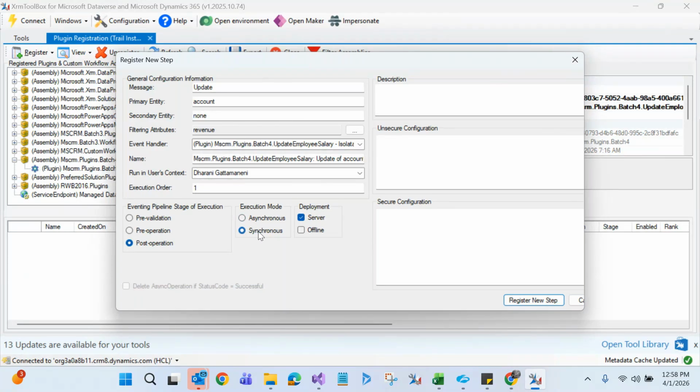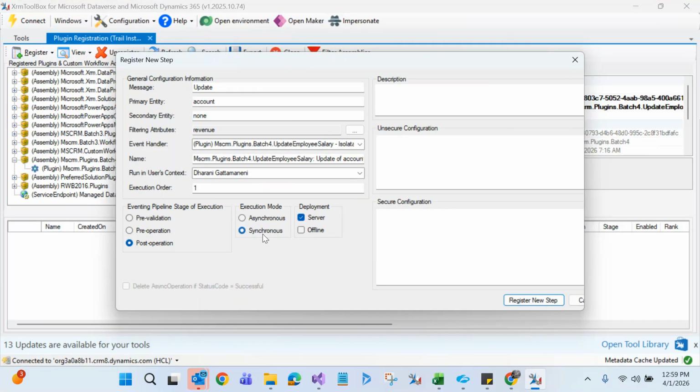And if I run my plugin in asynchronous mode, let's say if something breaks in the plugin, if you have any error in the plugin, that error message will not be shown to the user. But if I run my plugin in synchronous mode, whatever errors I am throwing will be shown to the user.